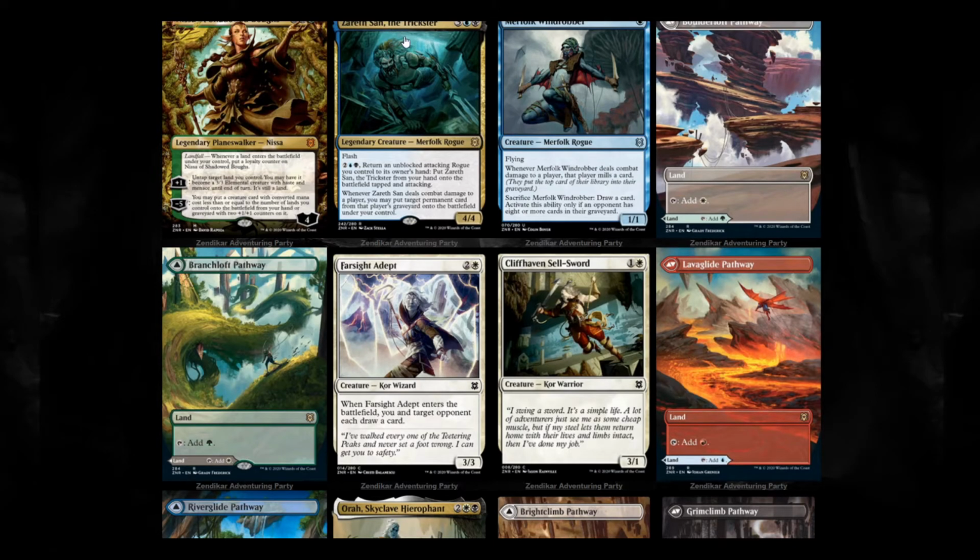A Trickster, huh? Okay, he has Flash, the Merfolk Rogue. He costs 5 to play, legendary creature. Tap 4: Return an unblocked attacking rogue you control to its owner's hand, and then put Trickster from your hand onto the battlefield.